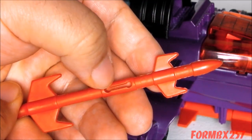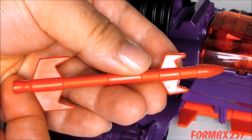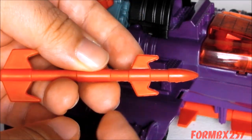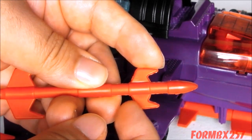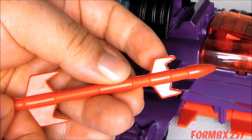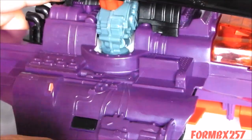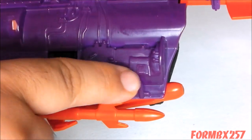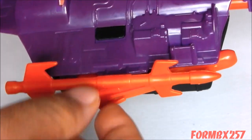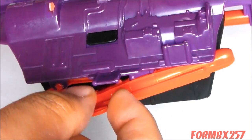And they have the more traditional dumbbell peg and hole design. You notice that there is sort of a design with the forward-facing or forward-pointing fins, very trident-like. And that one went on this dumbbell peg here. And then there's one here, which is a sideways dumbbell peg.